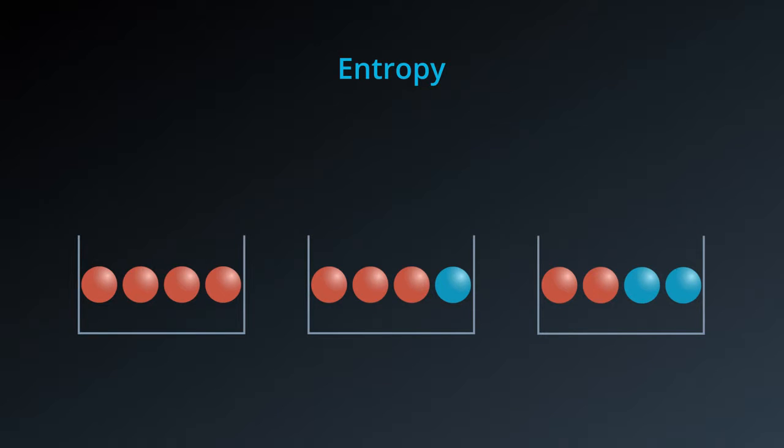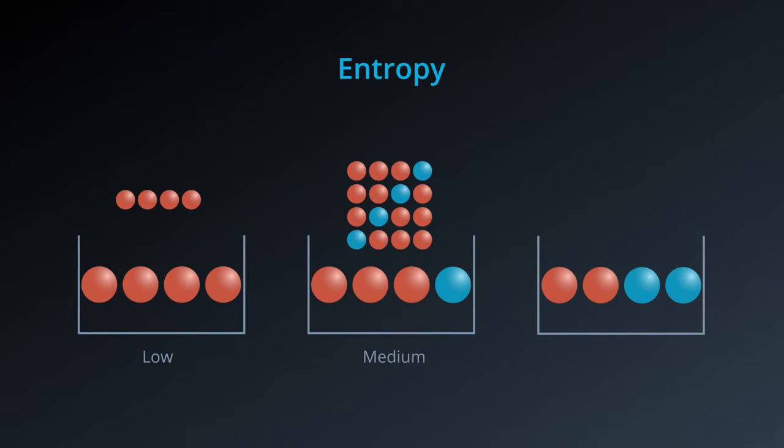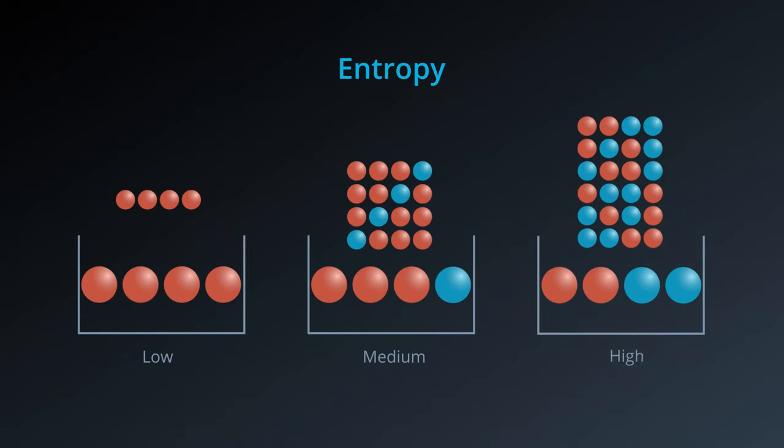No matter how we organize the balls, we always get the same state. So it has low entropy. In the second one, we can reorganize the balls in 4 ways, so it has medium entropy. For the third one, we have 6 ways of reorganizing the balls, so it has high entropy. This is not the exact definition of entropy, but it gives us an idea that the more rigid the set is, or the more homogeneous, the less entropy it will have, and vice versa.